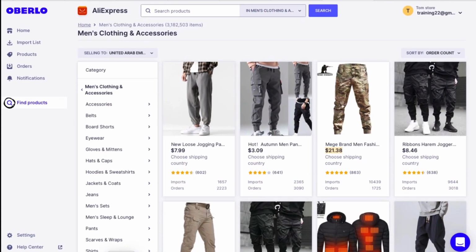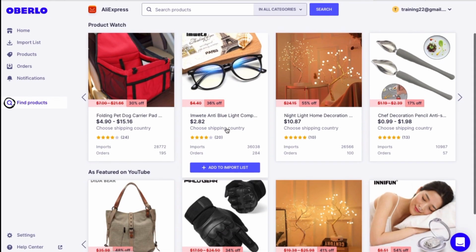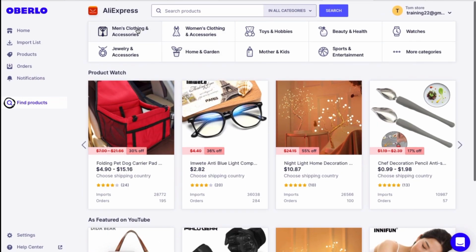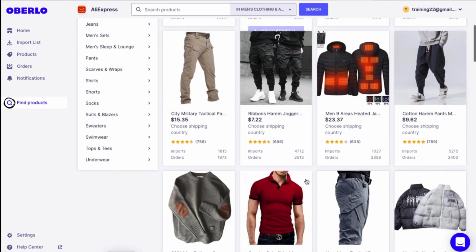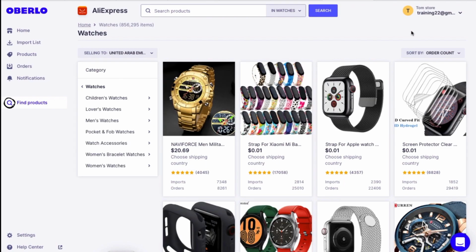So this is the AliExpress website or platform, and as you see there are different types of products based on the collections. Toys, they have watches. Let's click women, men clothing. Perfect. Here you will see the details of each company. If you don't know how the integration works, it means these are the suppliers of goods.